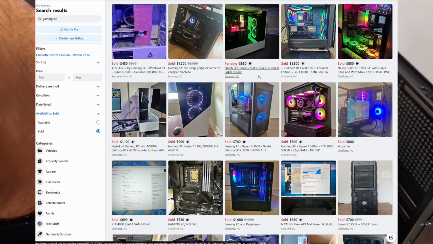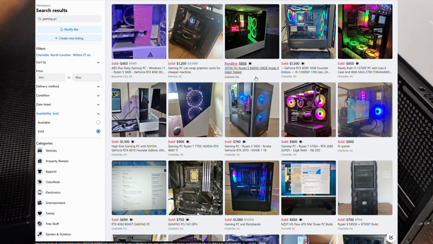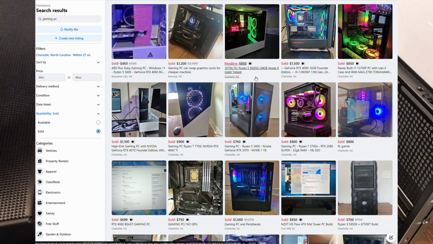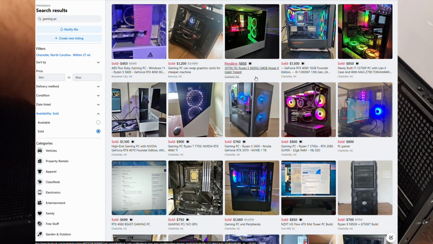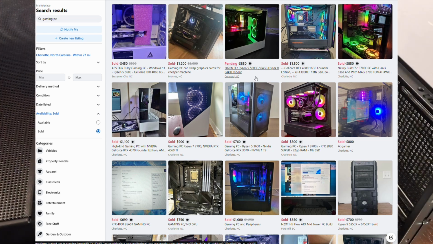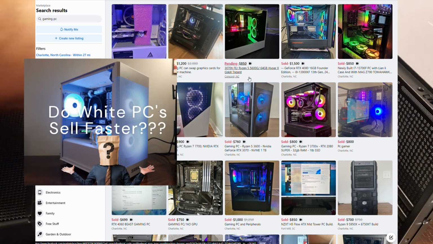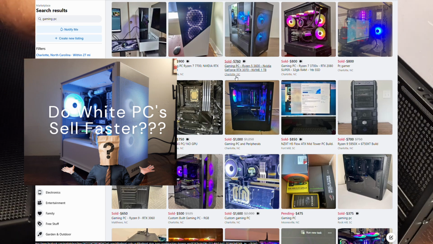You're also going to find a lot of AMD processors, but the processors are a little bit more of a 50-50 proposition, not quite like the graphics cards. But anyway, it'll give you an idea of what is popular. You're going to look at what kind of cases. Are they black? Are they white? Do people like cases with RGB or without RGB?